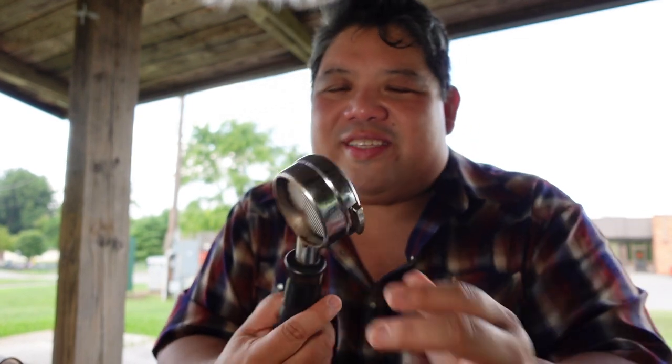After we've knocked the puck out, if we look at the basket here at the bottom, what that's going to tell us is, well, we're looking for residual oils. Is there a little bit of oil? Is there a lot of oil left here in the basket? What that really means is, did we stop the espresso at the right moment? And that's something that you really have to be a little bit more confident in your skills and the craft before you can really accurately make that judgment.